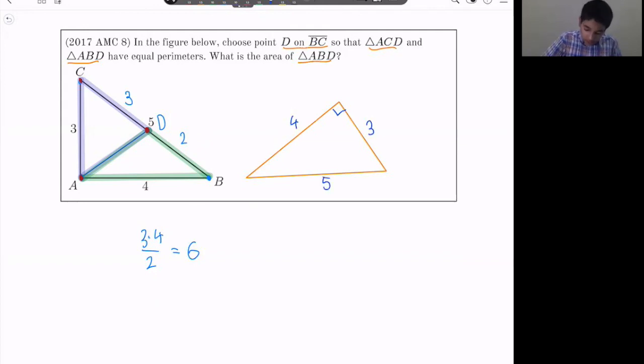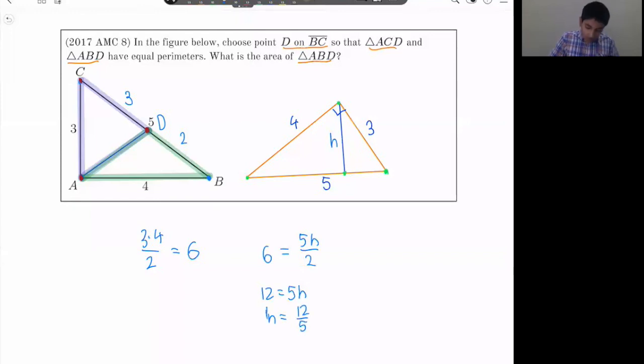This lopsided triangle, so what is this altitude over here? What is this length? The area of the triangle is base times height divided by 2. The area of the triangle is also going to be this green base times this height divided by 2. So that means the area, 6, is equal to 5h divided by 2, where we call this height h. And that means we can cross multiply: 12 equals 5h. h is equal to 12 over 5.